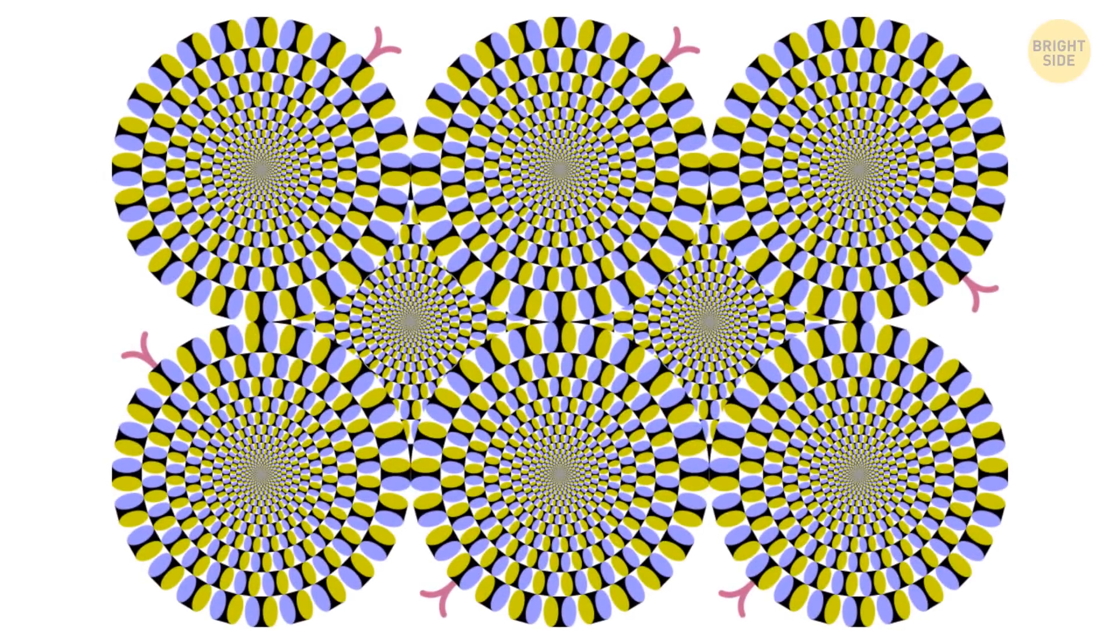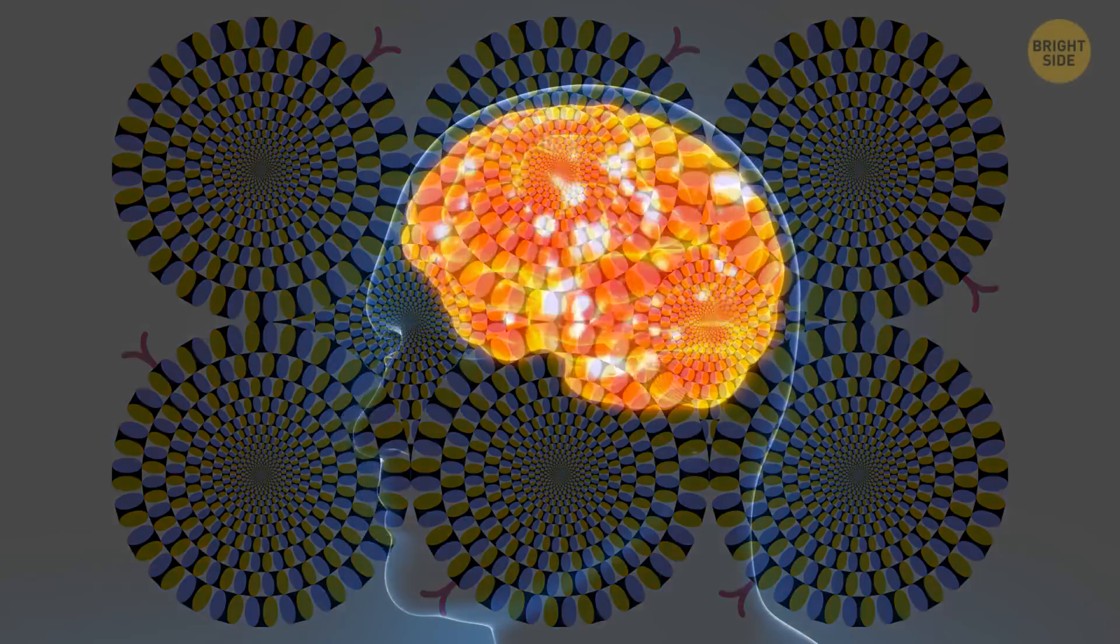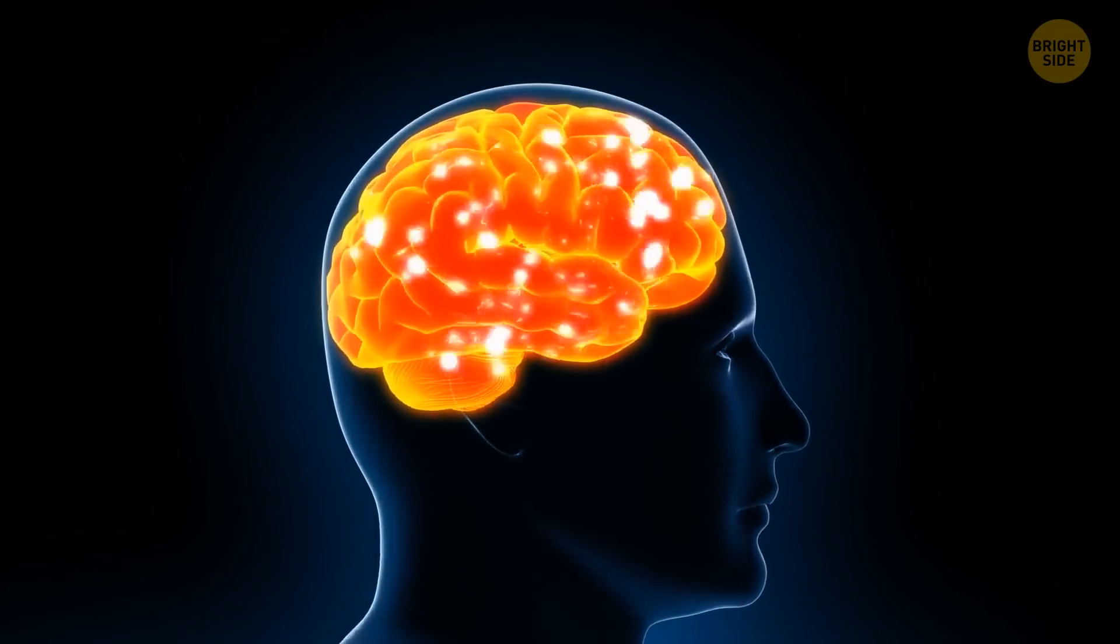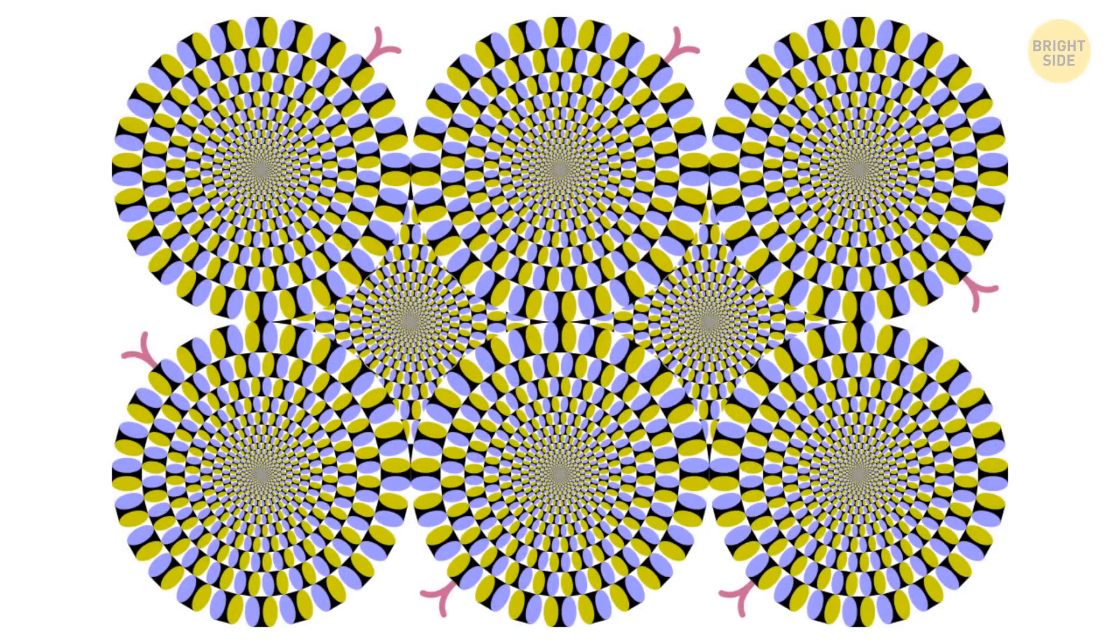Don't these snakes move beautifully? Except that, um, they're actually stationary. This classic optical illusion is caused by repeating asymmetrical patterns together with specific color schemes. The illusion mixes lighter colors like yellow and white with darker shades of blue and black. This combination makes your retina send signals to your brain, claiming that these circles are moving. If you want to debunk this illusion and see things as they really are, you need to stare straight at one part of the image. This way, you'll see that the rotation will slowly come to a stop.